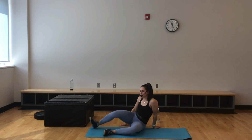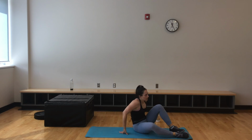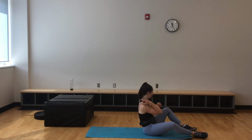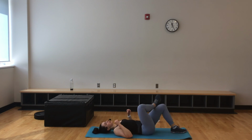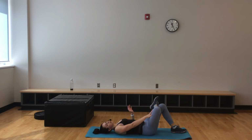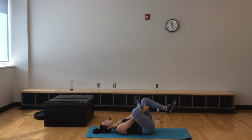Okay. Join me on your back. We're going to do a glute stretch. I'm going to move my microphone so it doesn't interfere. So onto your back, cross your ankle over your opposite thigh. You might stay here. You might push out a little bit against that bent leg, or you might bring all of that towards you.